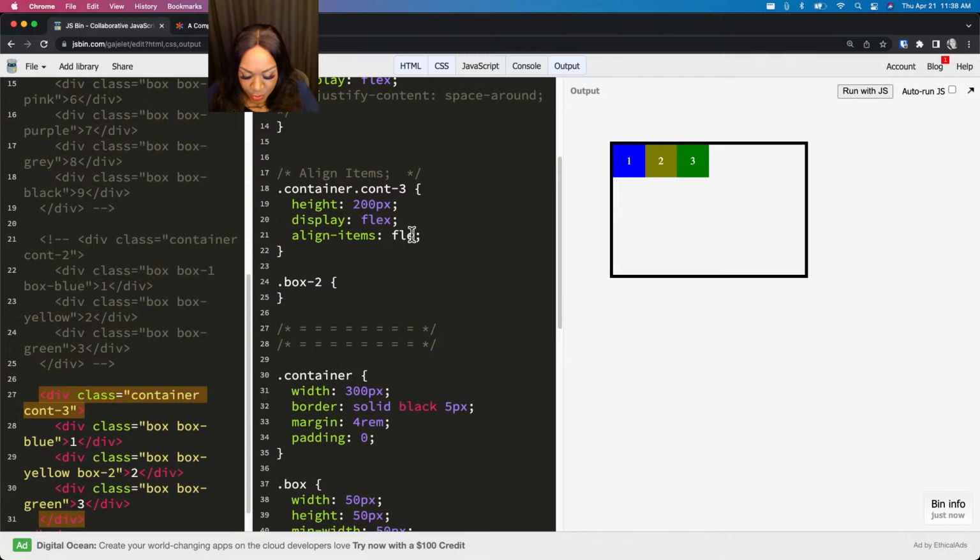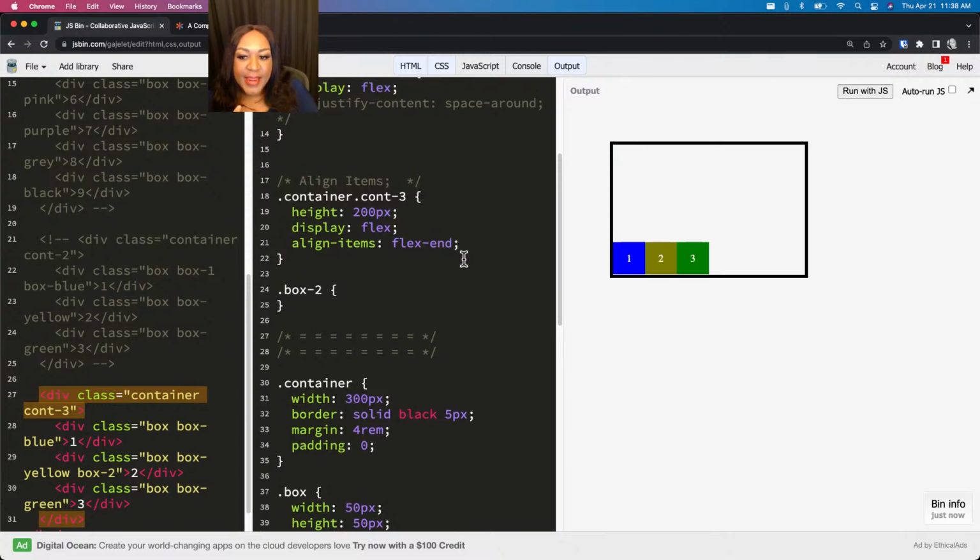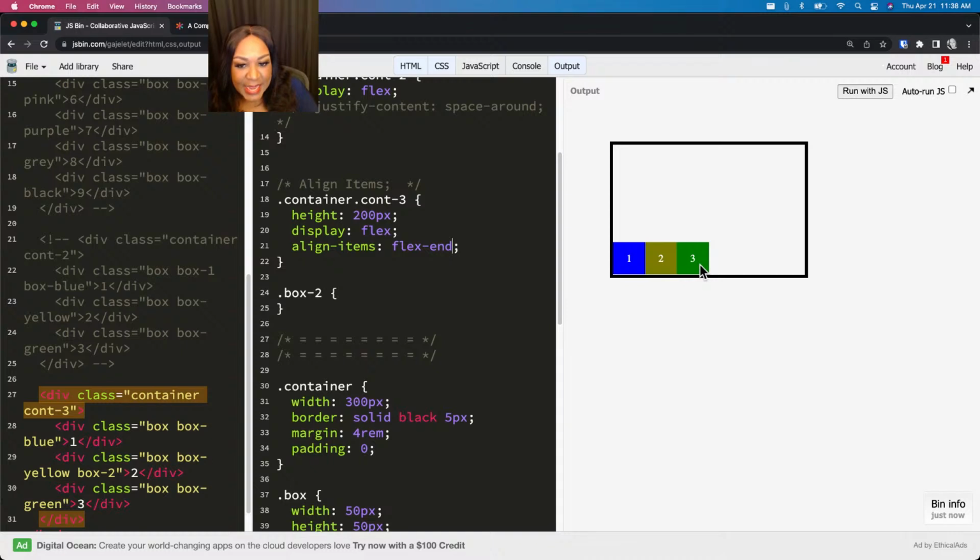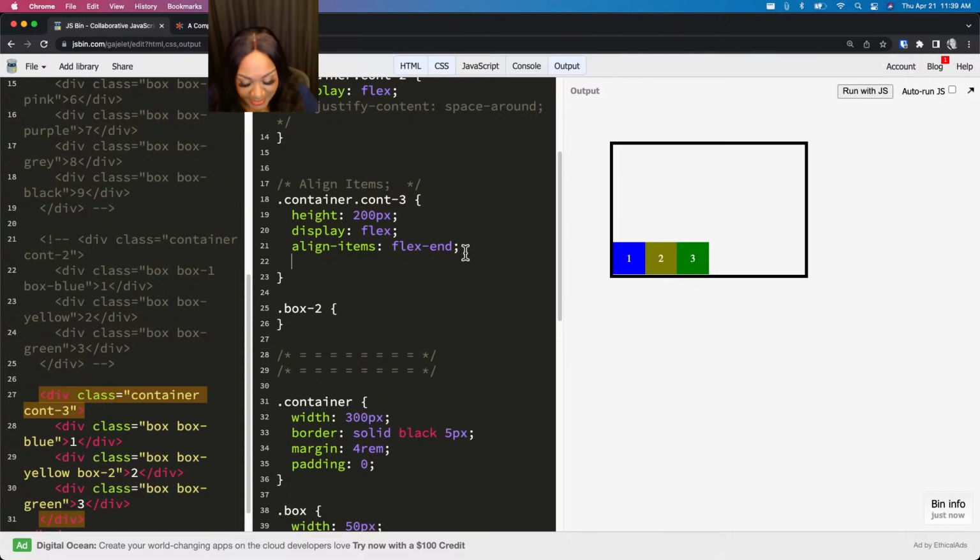Let's assume we have flex end, so our align items is flex end. What Emeka is asking is, can we have these boxes? Yes, they are at the flex end of the cross axis, but can we have them over to the right? Well, to move them to the right, we are acting along the main axis, right? And so how do we move items along the main axis? We use justify content, and we define it as flex end.